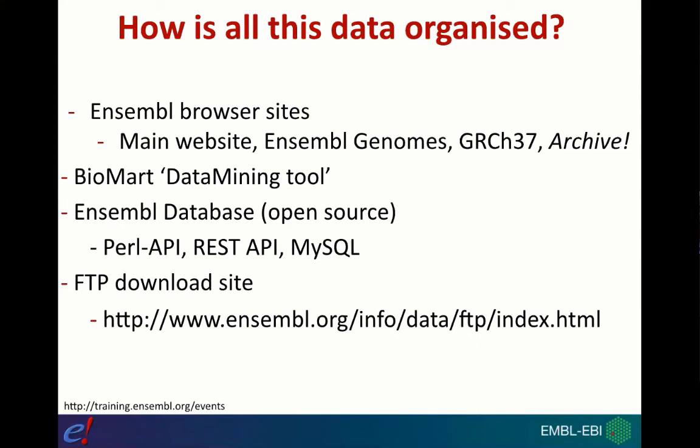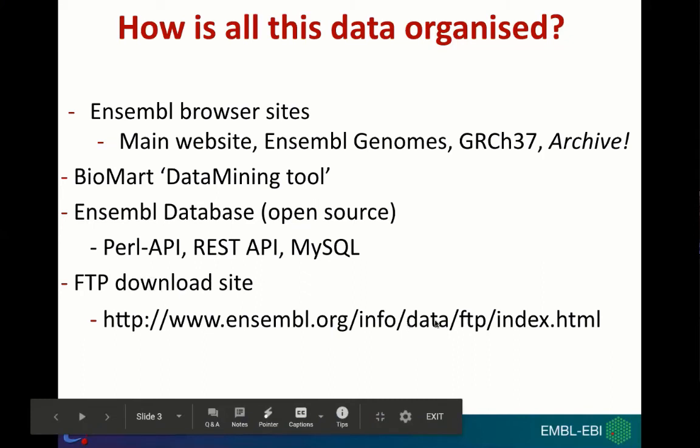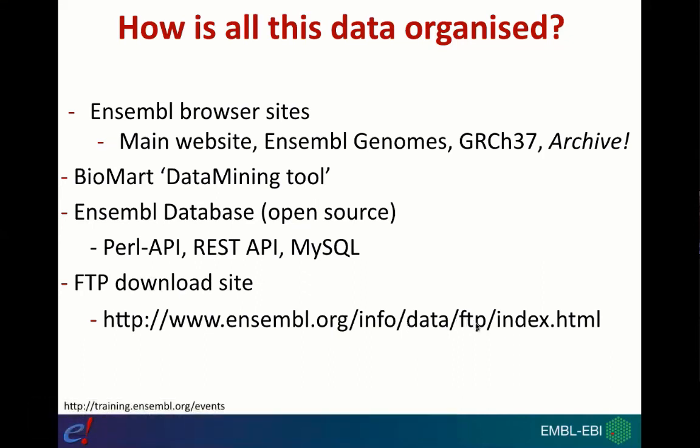So if you want to download the human genome sequence, for example, as a reference data set that you want to align data to, or you want to keep as a reference, then you can download it from the FTP site. The only thing to notice is that the files on that FTP site are very, very large. They represent data across the whole genome for each species. So they're going to be very large and take a little while to download.